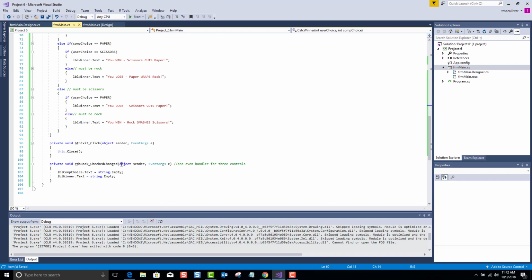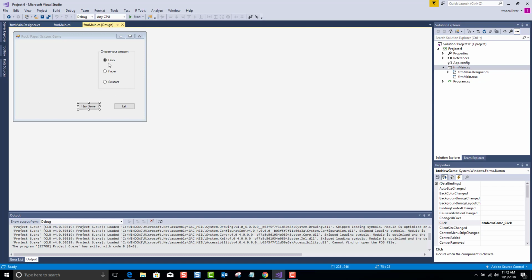Now what I did here is I did a check changed event. That means that if they check this, it's going to uncheck that and check that, or if they check this, it's going to uncheck that and check that. That's an event that they cause. If they fire that, then I need to wipe out those two labels. Essentially, that's all I do. The problem with this is, or not really a problem, but there's an easier way to do it. Every time you create a check changed event, you're going to have a separate one for each one of these radio buttons. Well, you don't need to do that because they all do exactly the same thing.